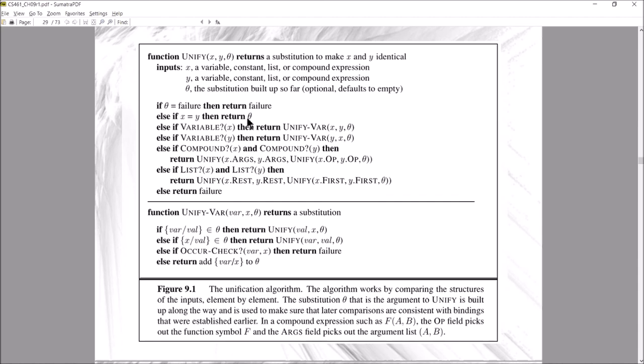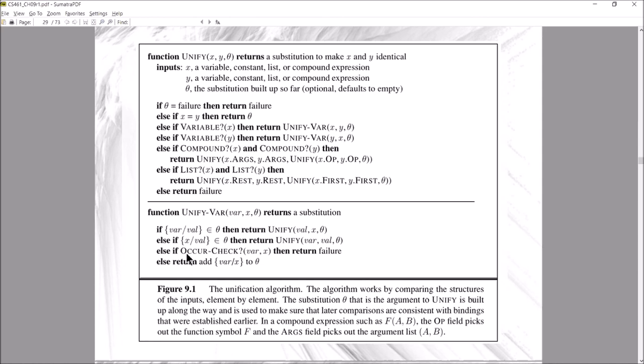So return that substitution. Okay, if X is a variable, then you call the unify var function, which could do some indirect recursion, calling unify again. You can check also to see if X is not a variable, then check to see if Y is. And so you're just calling unify var again, but swapping the arguments. Once you're inside that function, you're checking to see, well, is that binding of var and val already an element of the substitution? If it is, then you got your recursive call to yourself. If the value that's being passed here is bound to X, and that's an element of that substitution, that's what this is saying. Then go ahead and return this unify here.